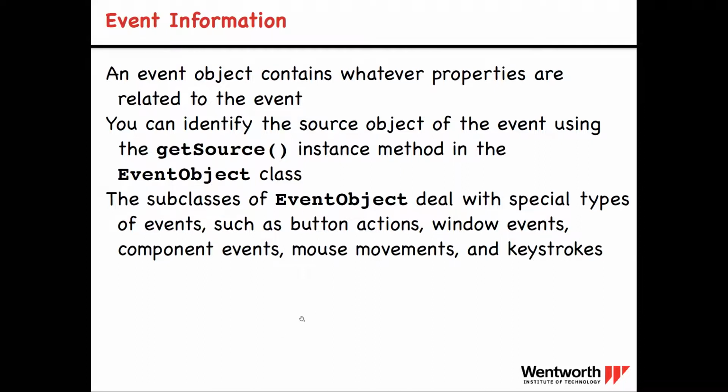So all of these subclasses of the event objects, they deal with different types of events that happen. So you can check information that might be relevant to what event happened. For us here, information about the event didn't really matter. We just know that if we clicked a button, we changed something. But in other things like the mouse movements or mouse clicks, you might want to know other information. Where on the screen did the user click? Which mouse button was it? What key was pressed? For example, if you have a key event, it'd be useful to know which key was actually pressed. So there's other information that this sort of event object contains.